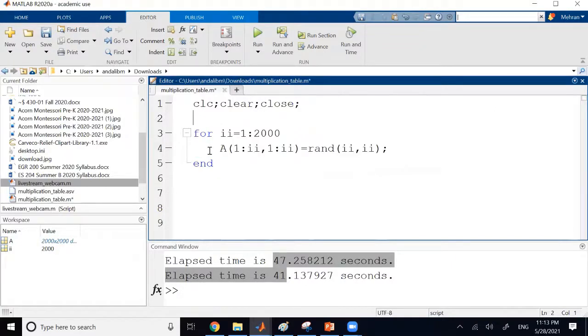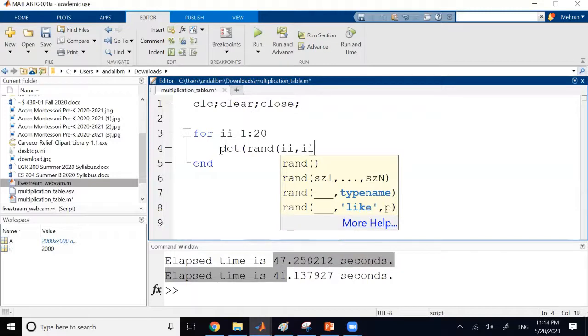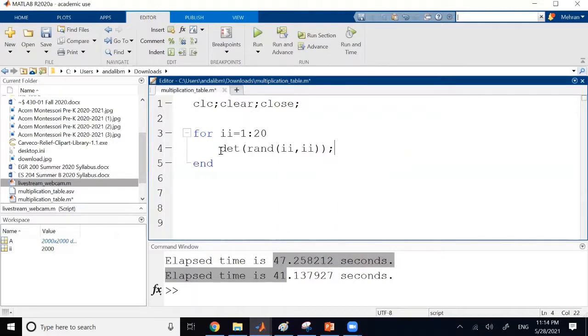So here, I'm changing this I from 1 to 20, and each time I'm doing some operations. For example, what is the determinant of a random matrix of I by I? I generate a 1 by 1, 2 by 2, up to 20 by 20 random matrix, get the determinant of that and show it to you.